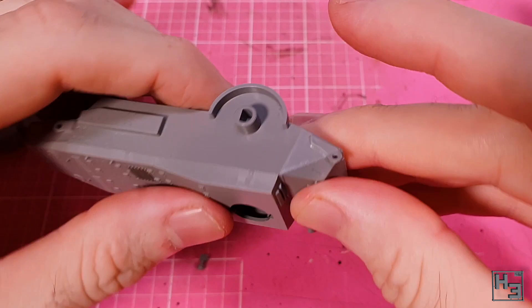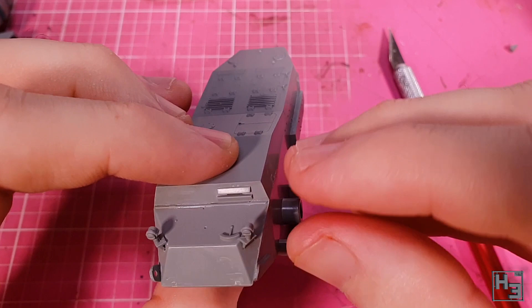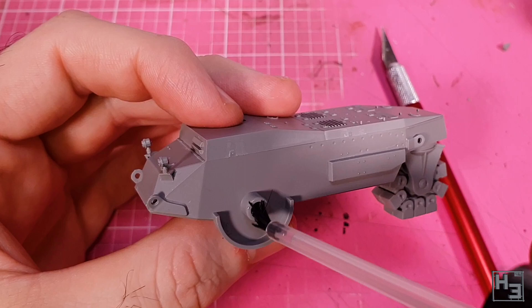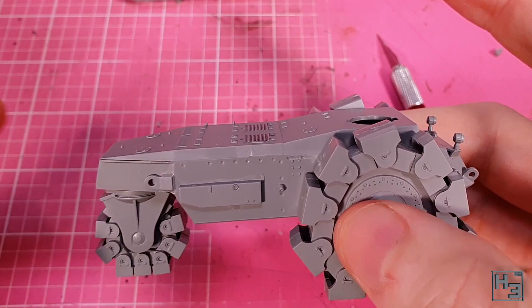I add some headlamps — these are moulded on brackets like on the Krupp Raumer and they drop into place into little slots at the front of the vehicle. They don't look perfectly straight but maybe it's my eyes that are wonky; either way they're in place and they look fine. The instructions wanted the wheels done a bit earlier but I chose to leave them until the hull was together, figuring it might be easier to put the hull together without the wheels in the way.